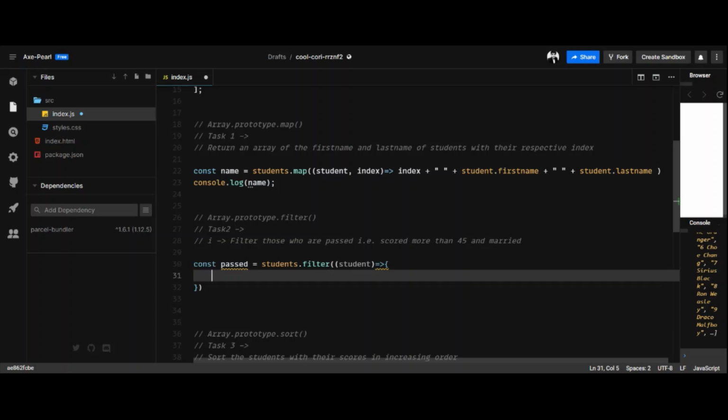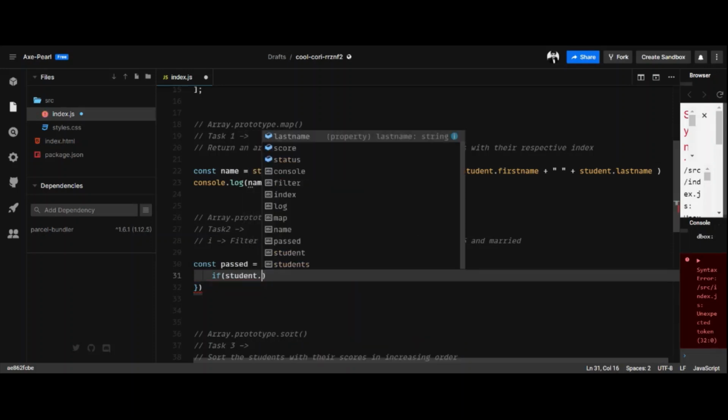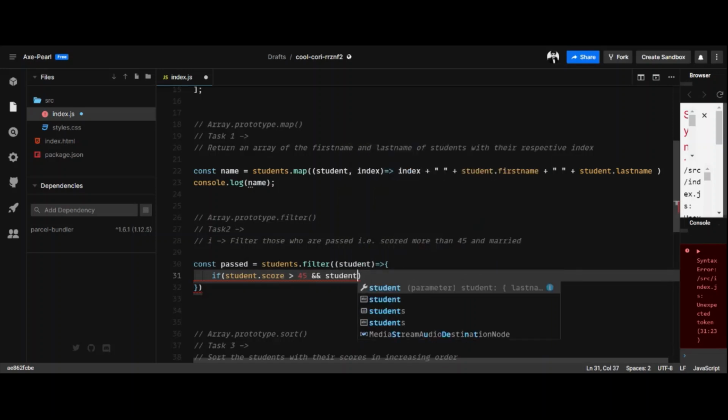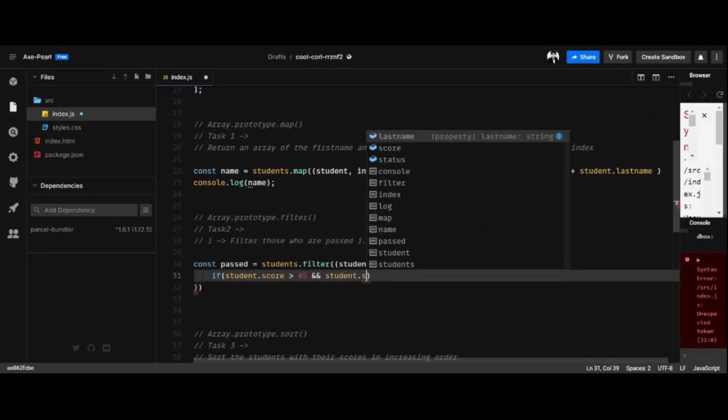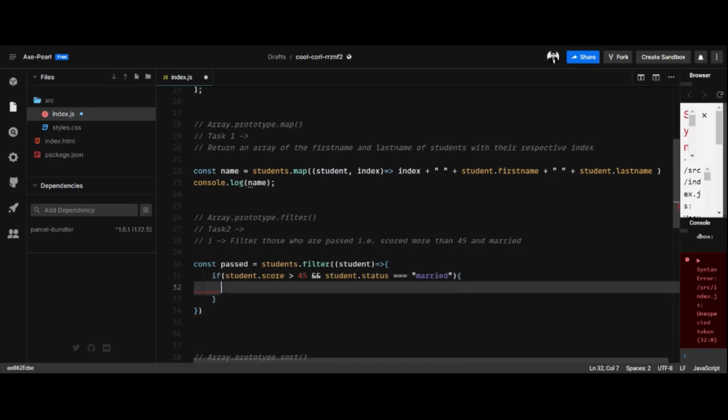Like we say, if student.score is greater than 45 and student.status is married, then we have to say return true.